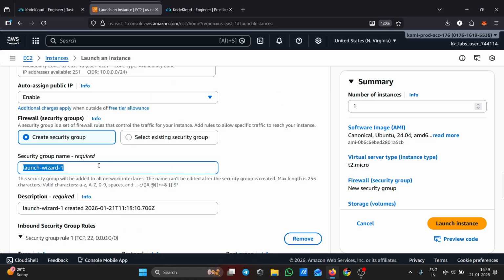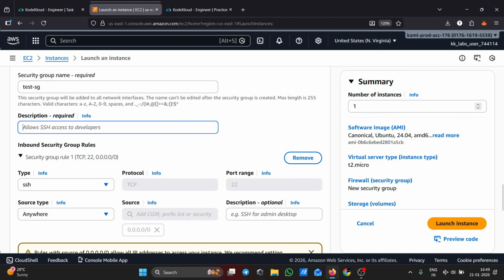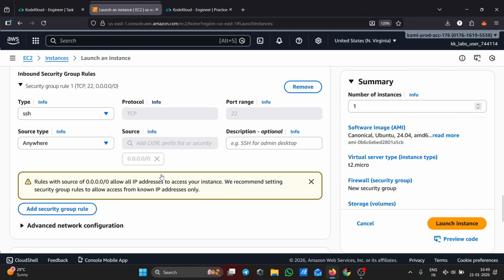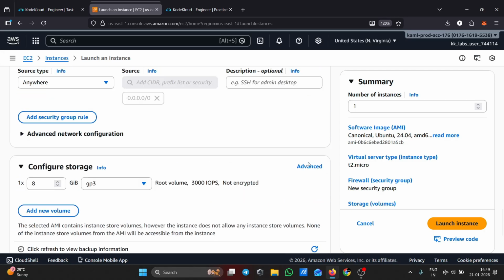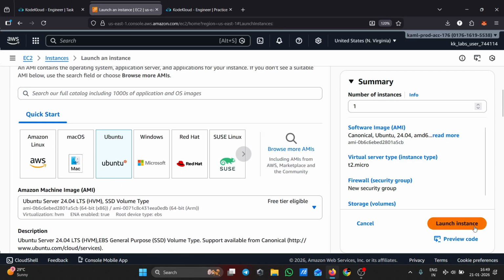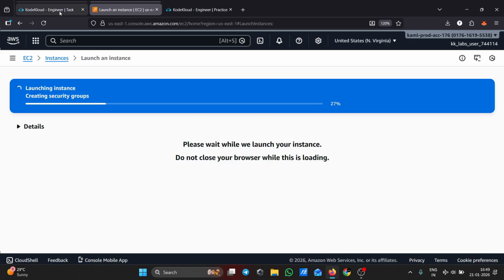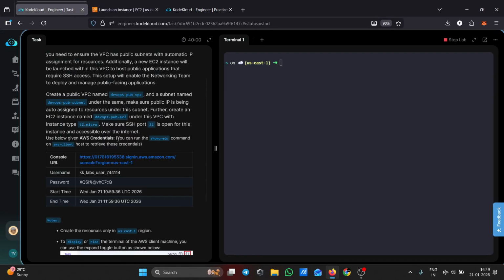Security group, port 22 was opened. Now click on launch instance. Now after opening port 22, we have to access the internet through the EC2 instance.